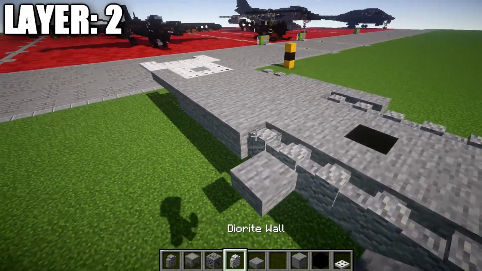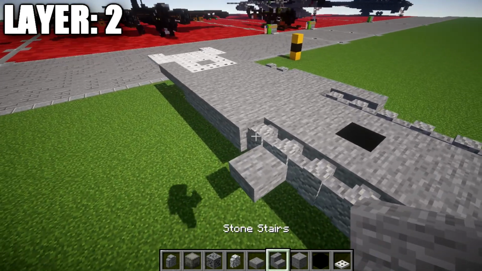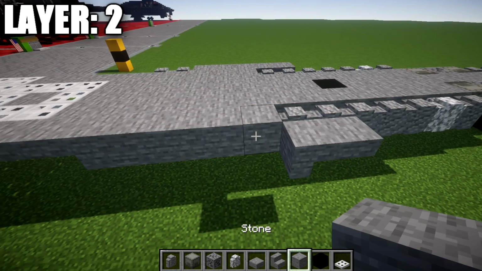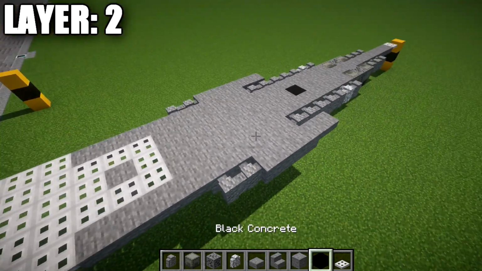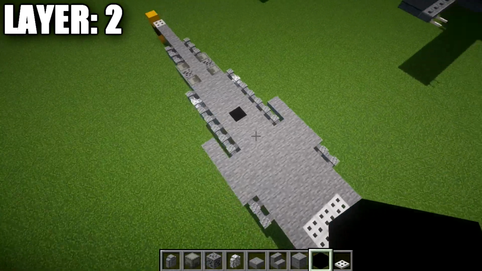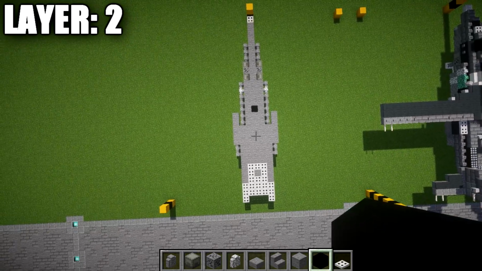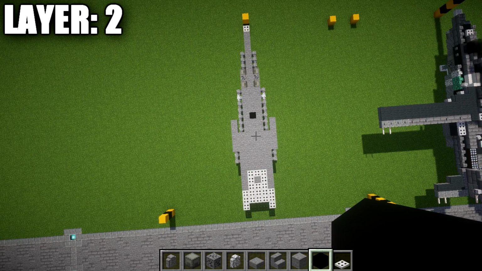After that, we're going to take a stone top slab and place it down the side of this andesite wall, followed by a stone upside down stair next to that wall. Then we want to place down 3 stone blocks back, and then 2 andesite walls after it. After we have that done, that's going to basically wrap up what we have on the right side here. We're going to copy the same thing over to the left side, and you should get something that looks just like this for layer number 2. That's going to complete this layer.